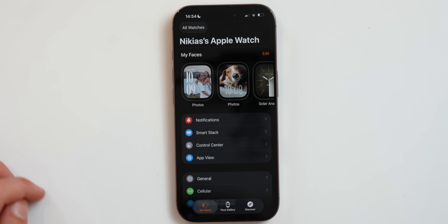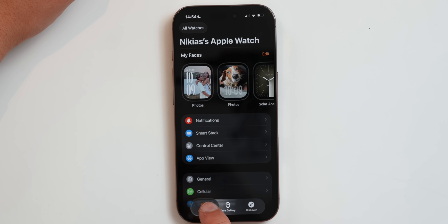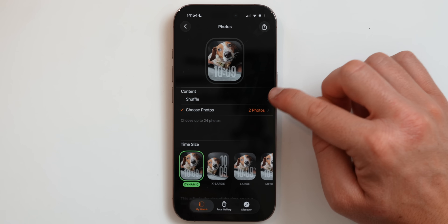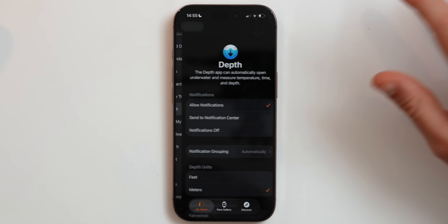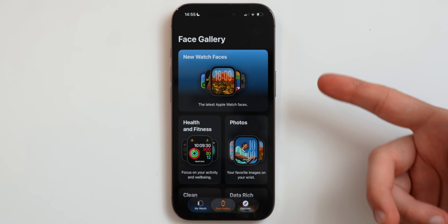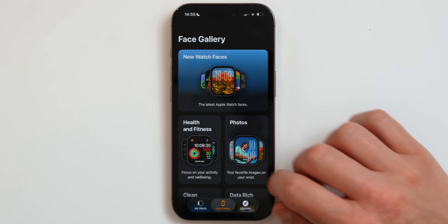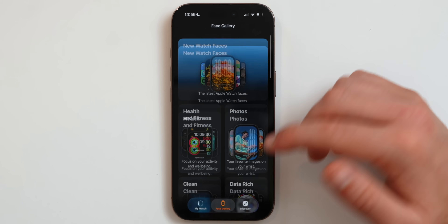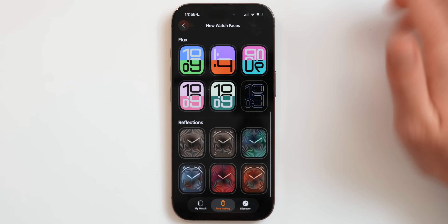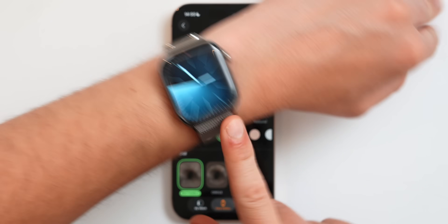The Apple Watch app on the iPhone has also had some upgrades — for example, the new liquid glass design menu bar, which looks gorgeous. The new photos watch face and the whole app in general has the liquid glass design with every menu massively redesigned. The face gallery has also been redesigned on iPhone, making it way cleaner to browse. You can tap on new watch faces and add them directly to the Apple Watch, making it extremely easy to explore all available watch faces.